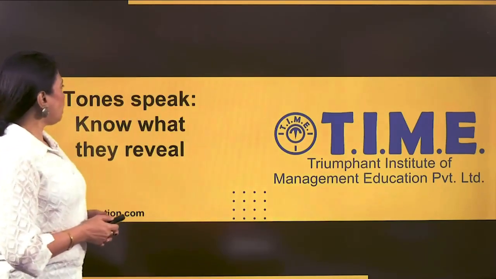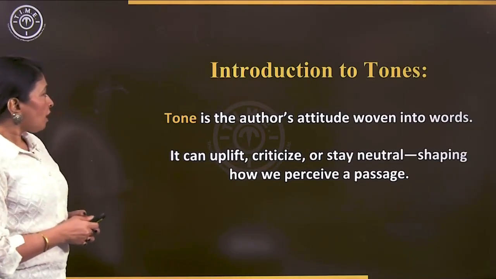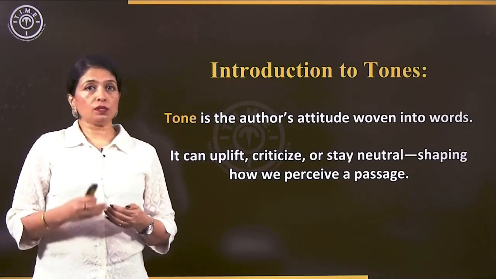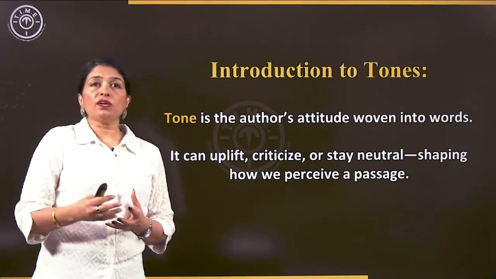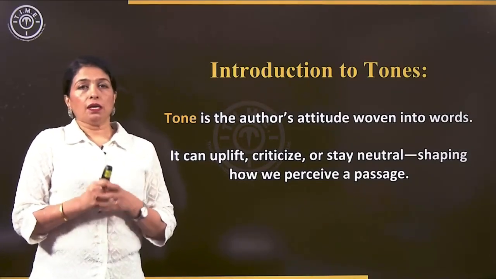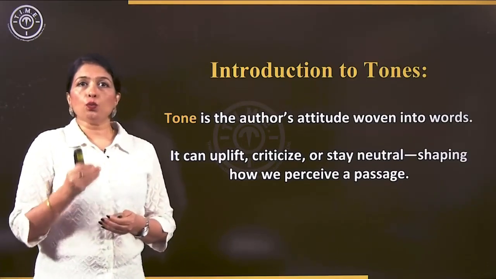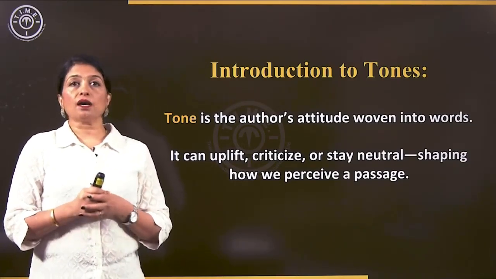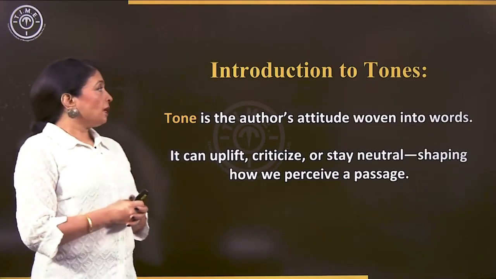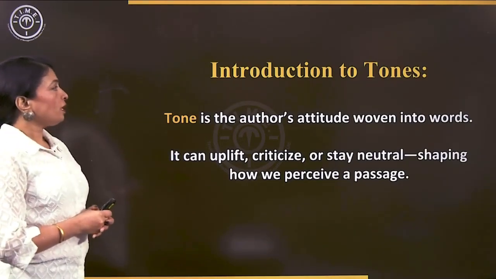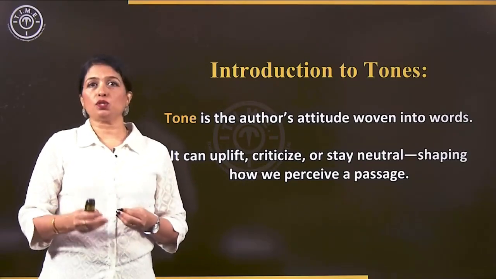So let's begin. We have tones speak, know what they reveal. Okay, so this is the topic for the day, and we have tones as the author's attitude woven into words. So when I said that you may have at times felt that the author has tried to convey different emotions, this is what I mean. The author, when writing something, has a purpose, and the purpose is conveyed through words. These words that any author chooses convey the author's mindset or attitude towards what he or she is trying to present, which is why the sentence says tone is nothing but the attitude that an author weaves into words and puts on paper.